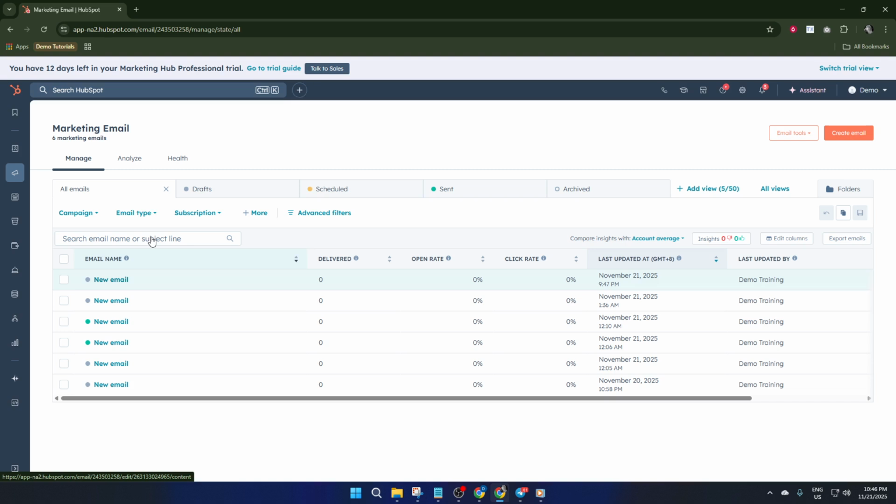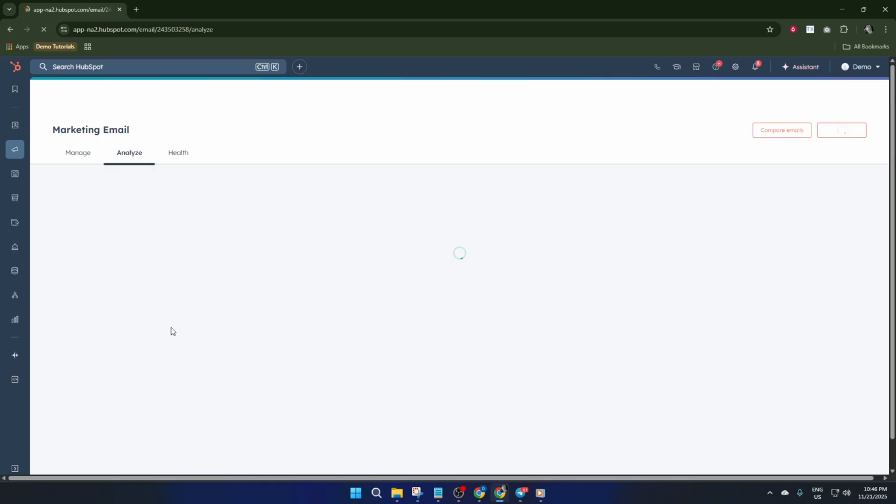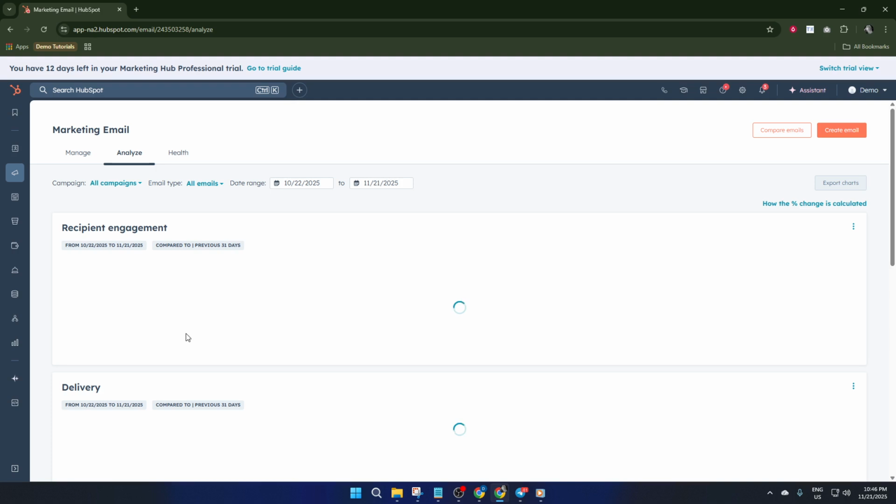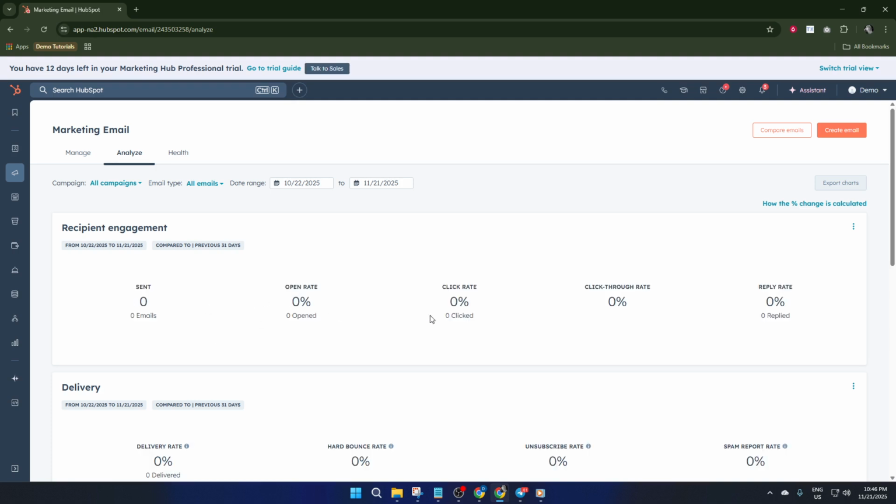Take your time and look at each metric closely. The open rate tells you how many recipients actually viewed your message. It's a bit like seeing how many people opened the invitation you sent out for your event. Click rate will let you know who was engaged enough to interact with your content by clicking a link, and the reply rate shows you who took the extra step to write back. Each of these numbers sheds light on different aspects of your campaign's effectiveness.